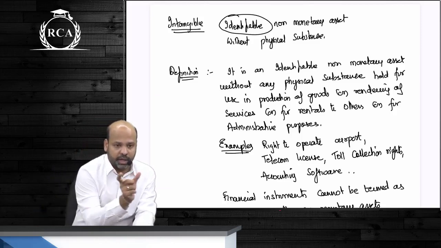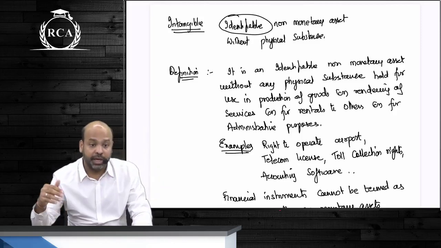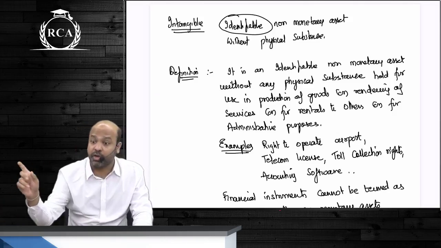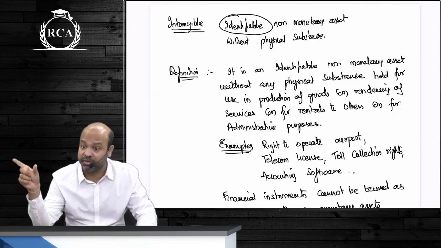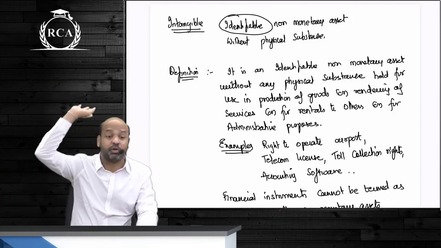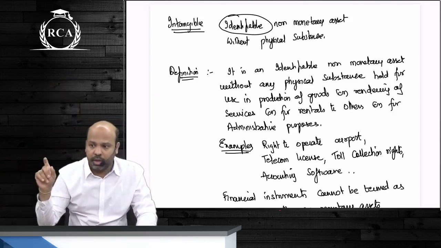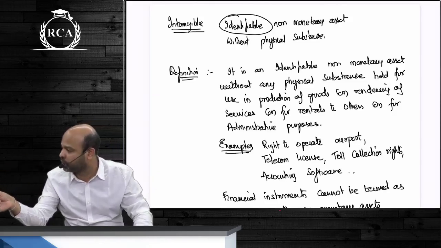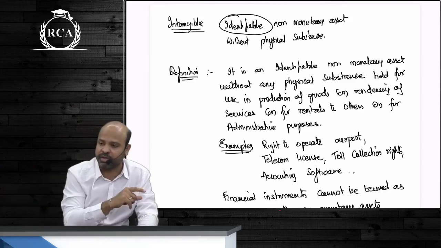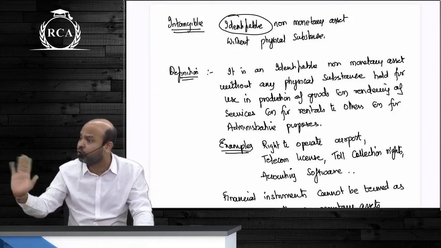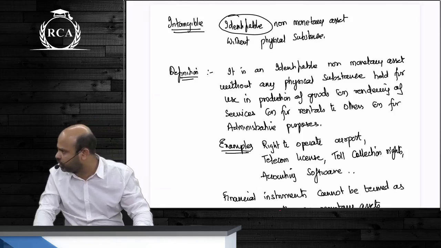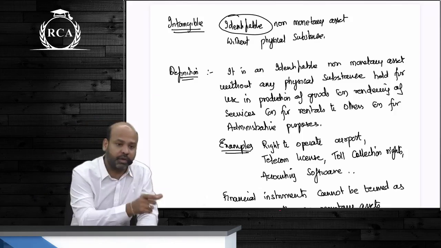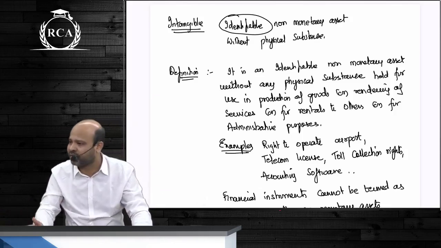यहाँ पे बेटा identifiability, that means you should be able to identify which asset are we talking about. Non-monetary, you should not have any right to receive a fixed amount of money against that. The definition of monetary and non-monetary is given under accounting standard 11. Anything against which you have a right to receive a fixed amount of money as such, beta, becomes a monetary asset. If you have the right to receive a fixed amount of money, it is a receivable. It will no longer be an intangible asset. Intangible asset has to be a non-monetary asset. It should be identifiable, non-monetary, without any physical substance.